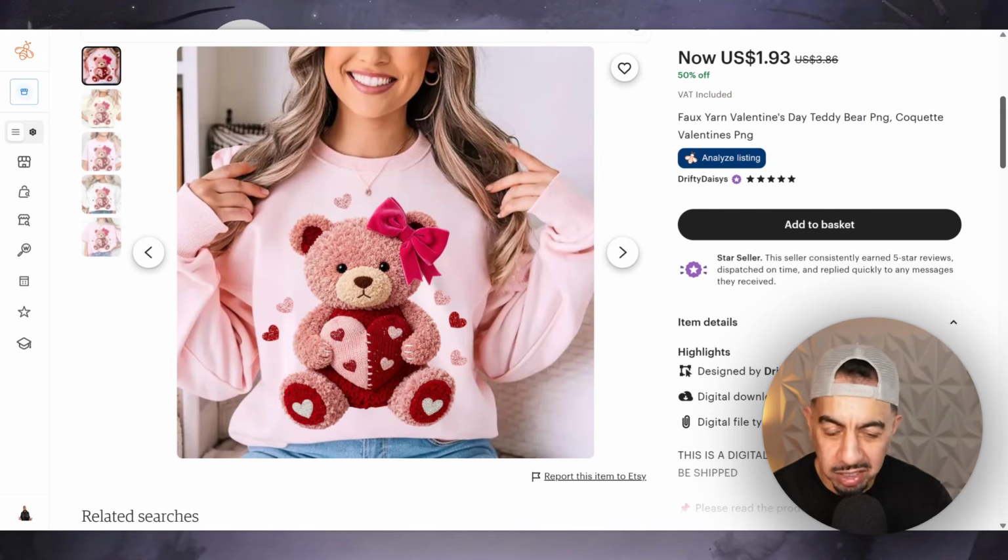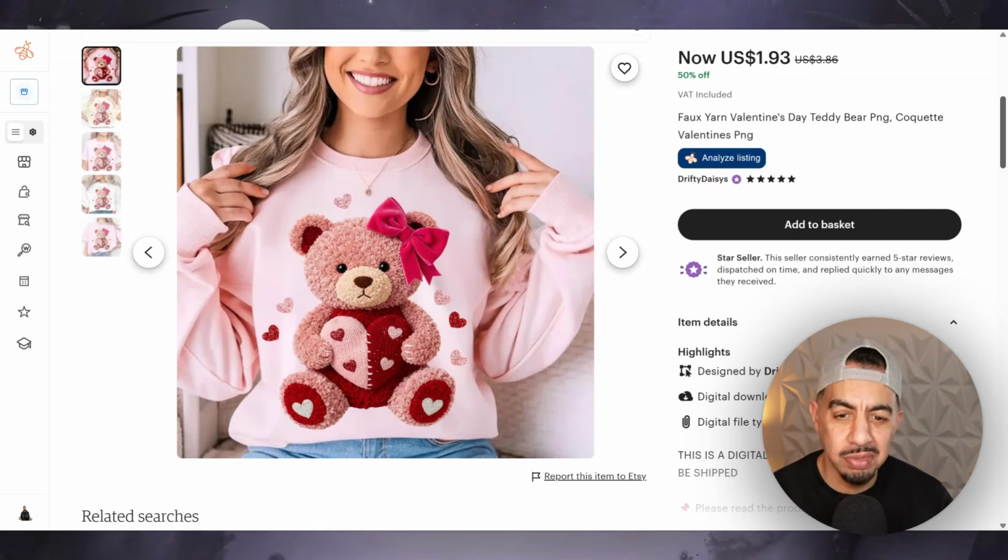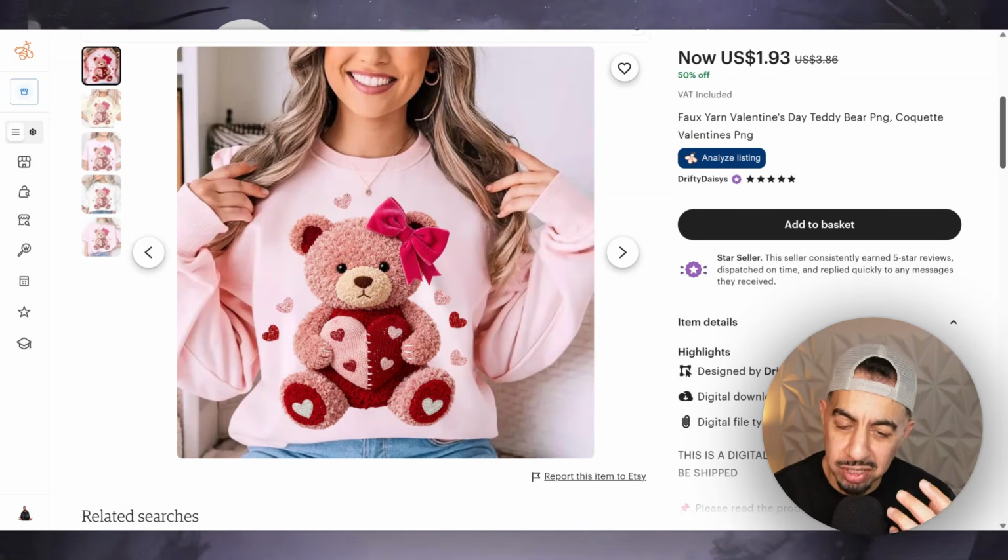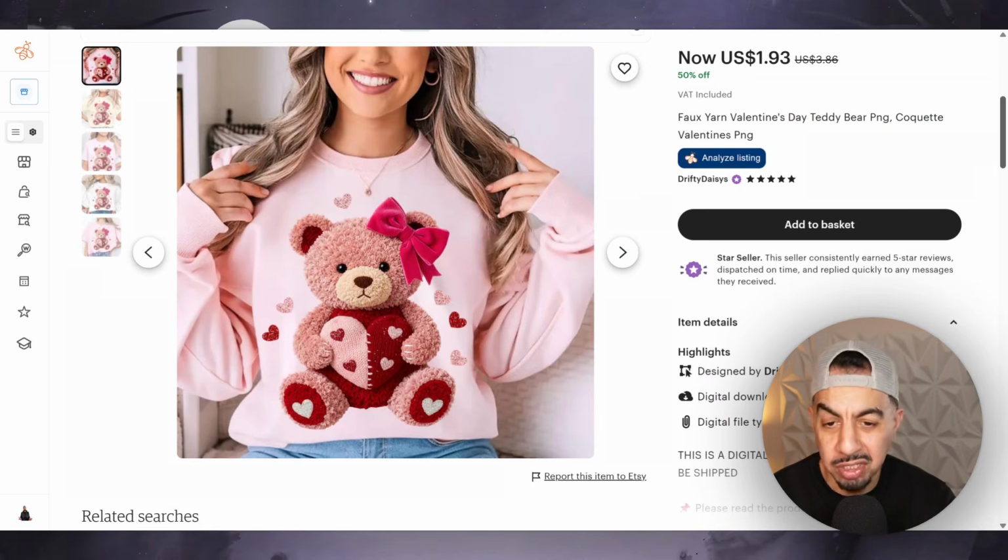It's got a really nice mock-up to showcase it, but it is a digital download. So these are the reasons why it's doing so well. So it's probably a great idea to do something in that similar style, not exactly the same. Try to be unique, but similar in your own unique way, I would say, but using the elements that are working. So let's jump on to ChatGPT and let's create a prompt.